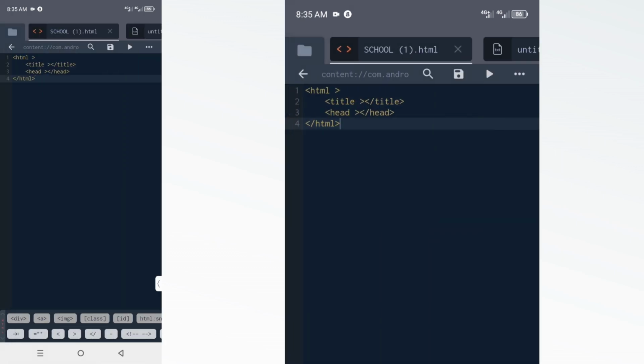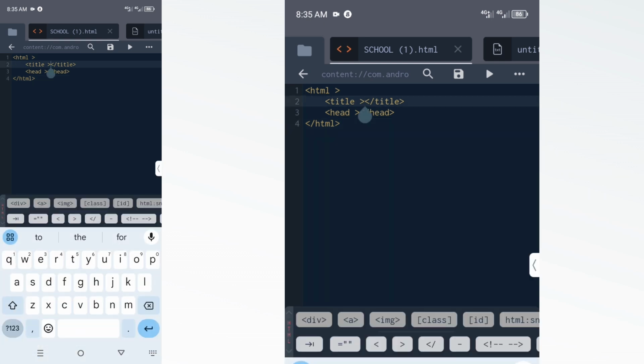So that's how it is. Here I'm done typing the title. The title is where you rename your document. If you want to change the name of your document, that's where you change it. I would like to change the name from school to school prefect.